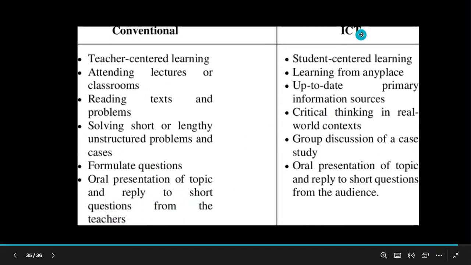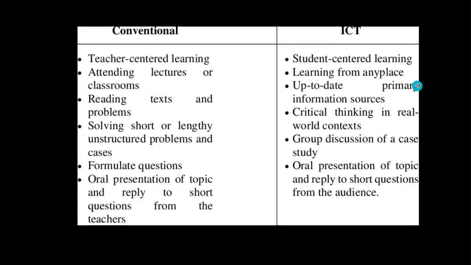But in the case of ICT, you can learn from any place. You will get all the up-to-date information. Textbooks might be the 2019 edition that you are using till now, so they will not give you the latest information. But in the case of the internet, you have everything very up to date. Now you can do a lot of group discussions, case studies, etc. And also, if you want to present something, there is an option to present to a huge, large audience instead of a small one. So these are the different things.